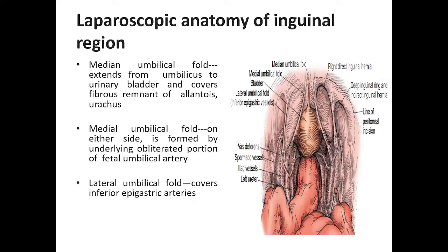So, till now we have learned the anatomy that we see from the front. This is the anatomy that we see through the peritoneal cavity. There are usually three folds: the median umbilical fold that has the allantois, the urachus, in it. The other one is the medial umbilical fold, and the lateral. The medial umbilical fold is formed by the obliterated part of the fetal umbilical arteries, and the lateral folds are formed by the inferior epigastric arteries. So, these are the three folds, and this is the lateral. Direct hernias occur medial to it, and indirect inguinal hernias occur lateral to it.